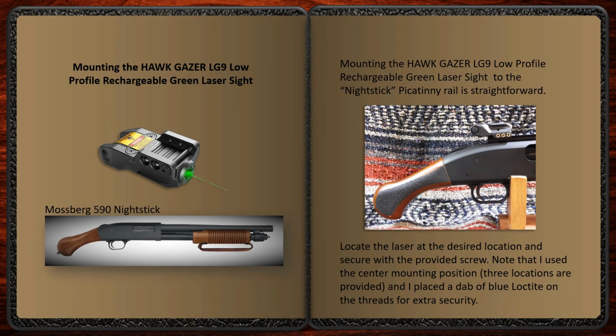Mounting the Hawk Gazer LG-9 low-profile rechargeable green laser sight to the Nightstick Picatinny rail is straightforward. Locate the laser at the desired location and secure with the provided screw. Note that I used the center mounting position, 3 locations are provided, and I placed a dab of blue Loctite on the threads for extra security.